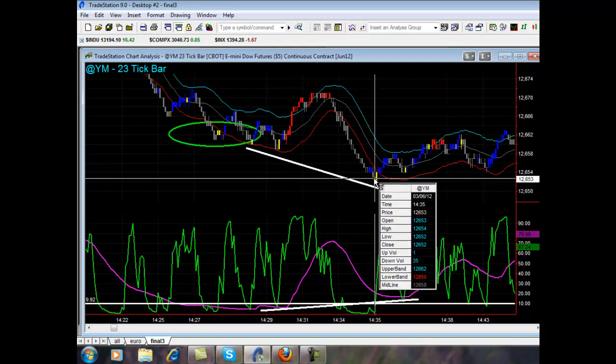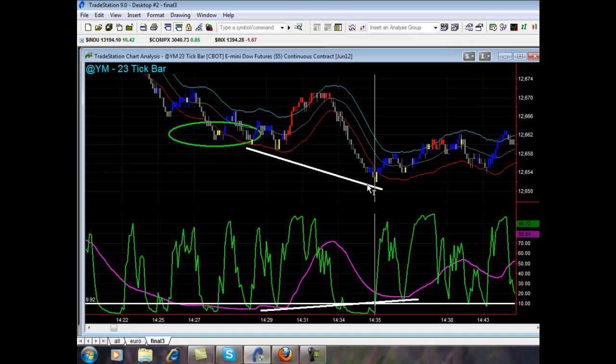This right in here is a lower low, and we have divergence on the purple RSI, so this could have easily been a signal as well. Definitely want to mark these as signals. This is a toss-up whether you're going to take this next lower low without getting this purple RSI down into the 10s. But if you can see value building and you're outside the Keltner channel and you've got divergence, that's a call you can make.